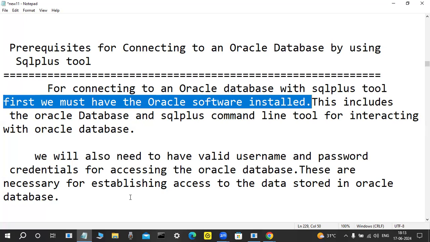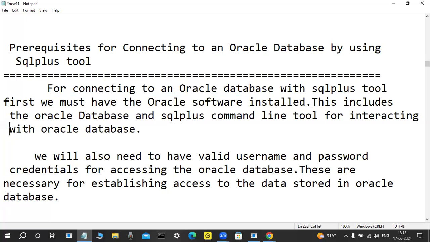This includes the Oracle database and the SQL Plus command line tool for interacting with the Oracle database. Newcomers, write the theory, not a problem. Okay? Next paragraph, write it quickly.